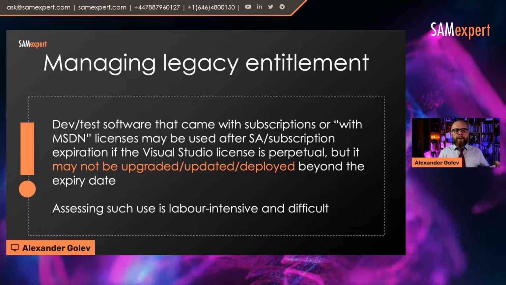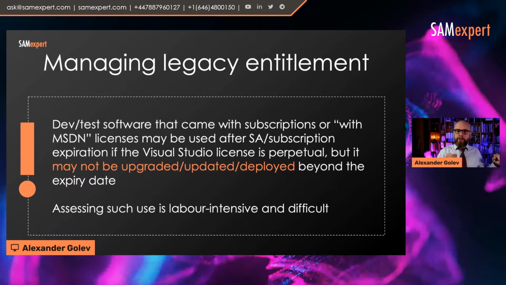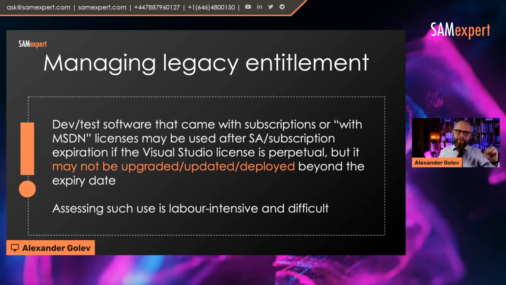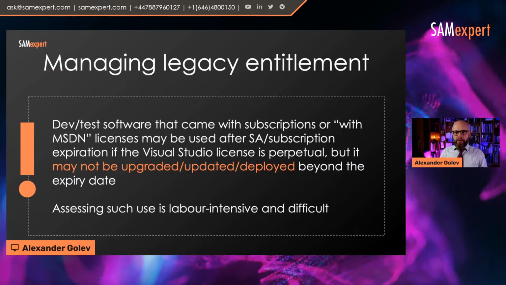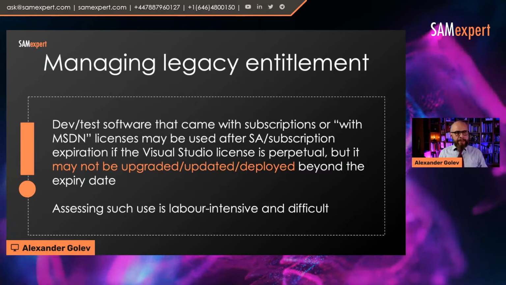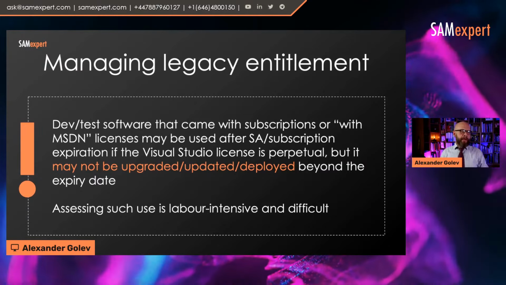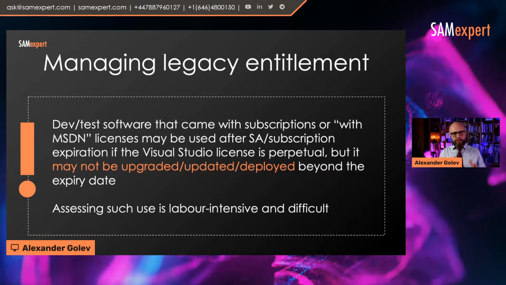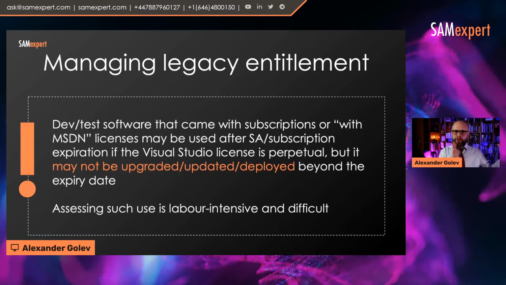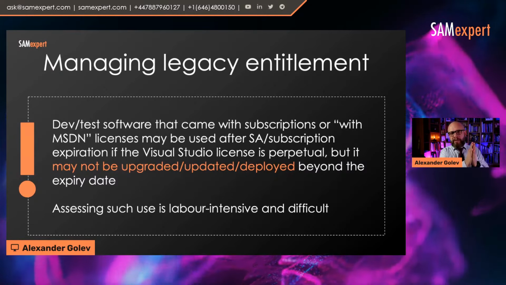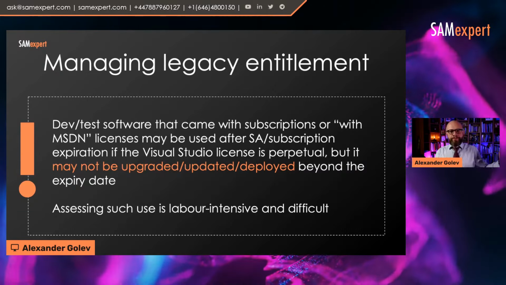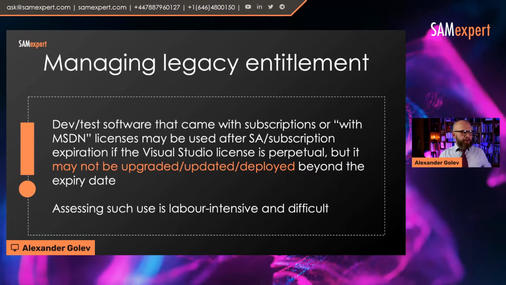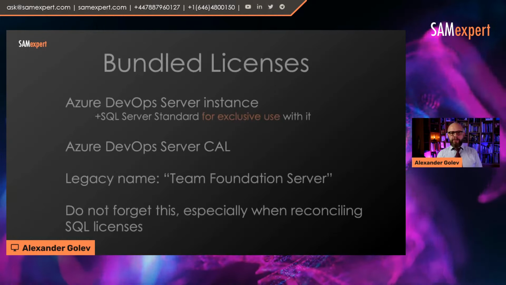All that farm with that Dynamics may remain, and they may continue to legitimately run it and test it, do whatever they want. They may not deploy anything new into it, and they may not upgrade the versions of the software that runs in that farm, including, very importantly, the Windows operating system, unless they decide to license it somehow else, say through production licenses. Hope it makes sense. So you retain whatever you deploy during your active subscription. You may retain it as long as the Visual Studio license is perpetual. Complicated, I know.